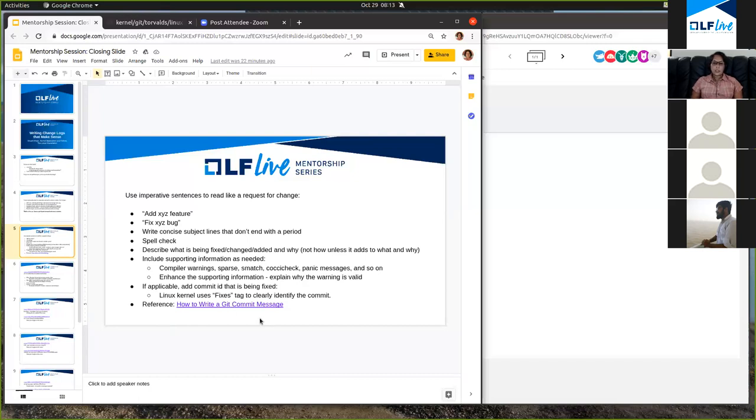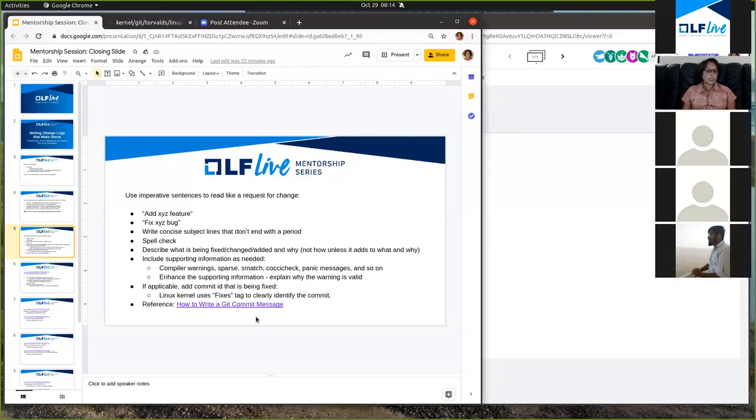So now, any questions before I switch gears and go into the mode of actual analysis of some of the commits? I just looked at a few commits. I picked a few commits at random from the recent commits from the kernel. And so we can look at them and see how we can improve, what we can learn from them, and what the elements are in each of those commit logs. Now, we're not looking at code, we're just looking at the logs. So any questions before that?